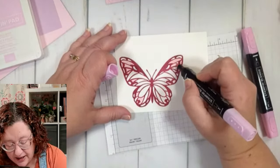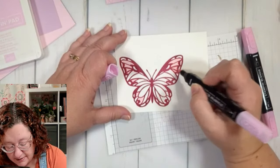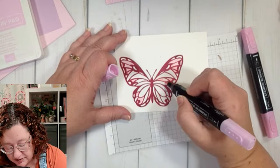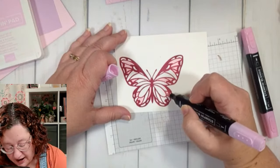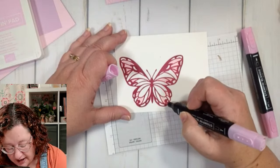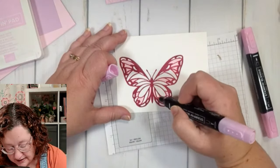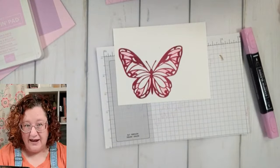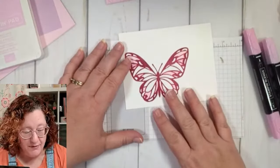So I'm starting with Bubble Bath and coloring in some of them. And I kind of just chose some of them in a row and then some of them not in a row. I'm trying to keep the two sides so that they are the same. But sometimes I forget. All right, so we did that with Bubble Bath.